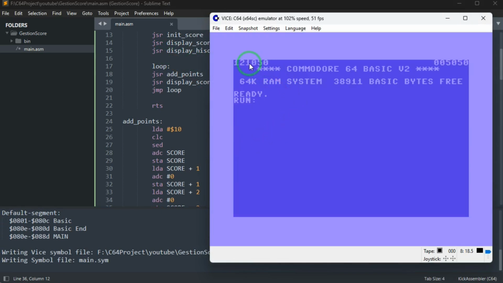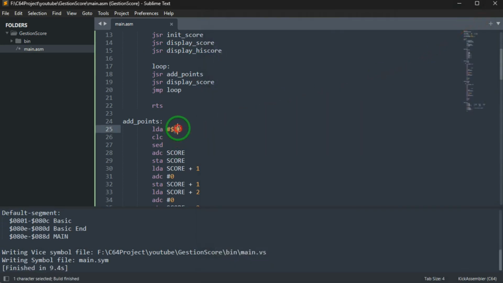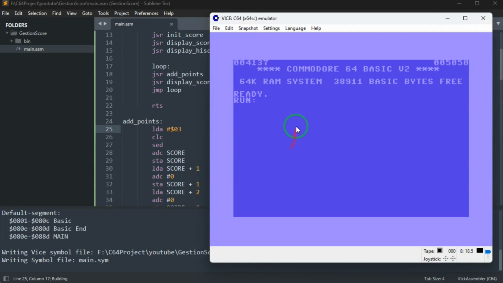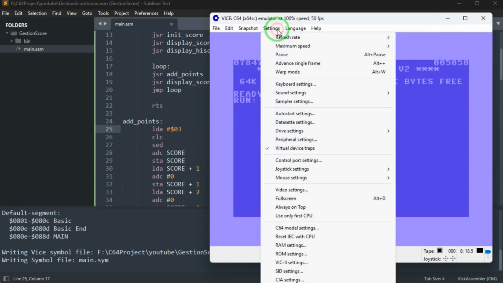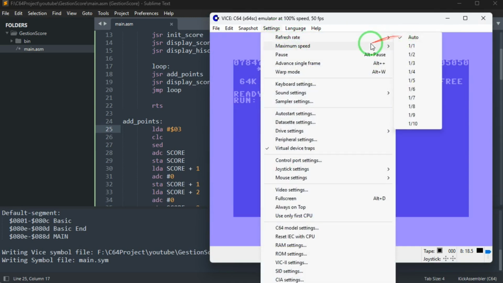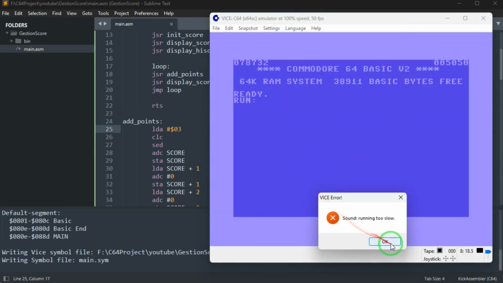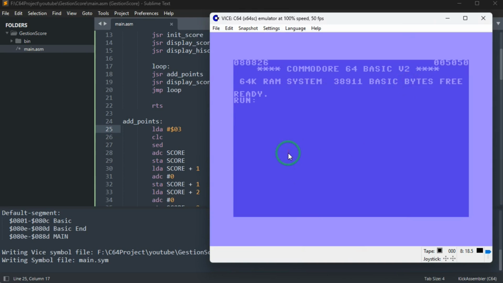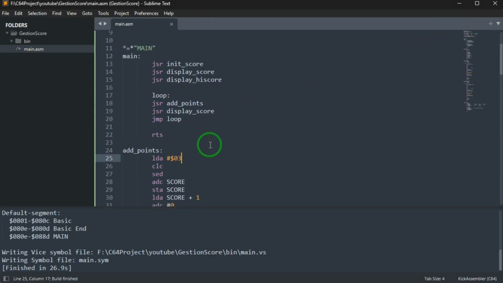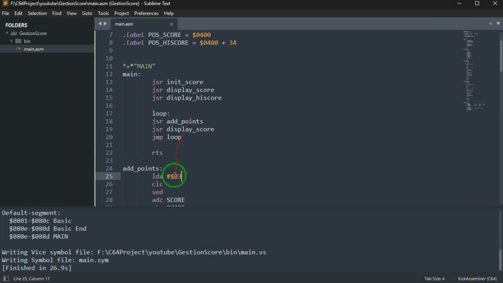And you see, we have a system that correctly adds 10 points. So it's going very, very fast. If I add 3 points at a time, it will go a bit slower. But the principle is there. I'll slow it down. There we go. So, it adds 3 points at a time, except it doesn't do it for just one frame. That's why you see the numbers going up very fast. It does it multiple times per frame.